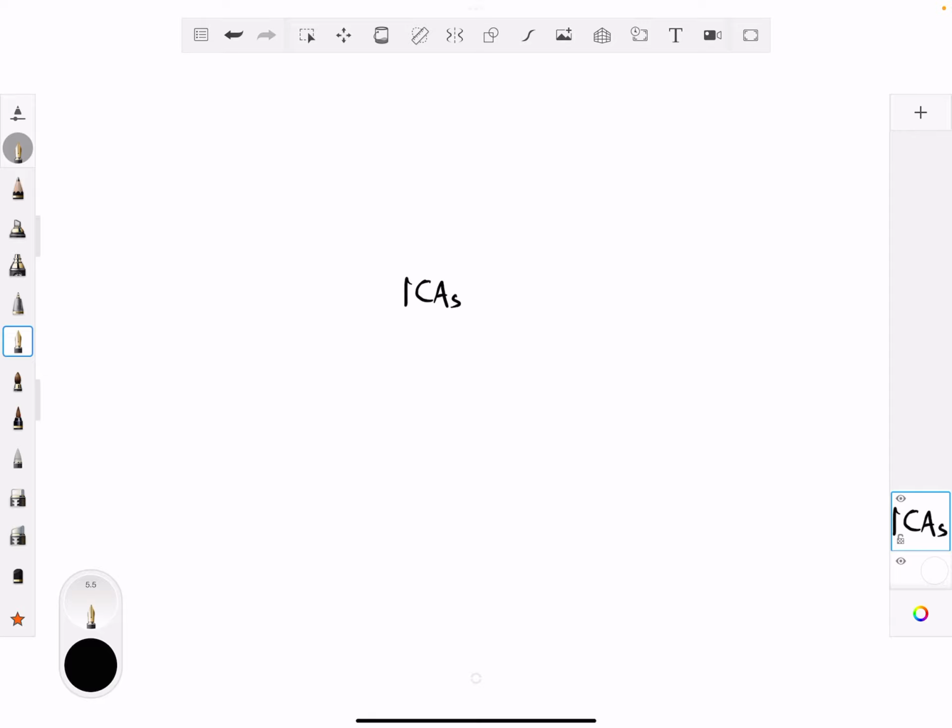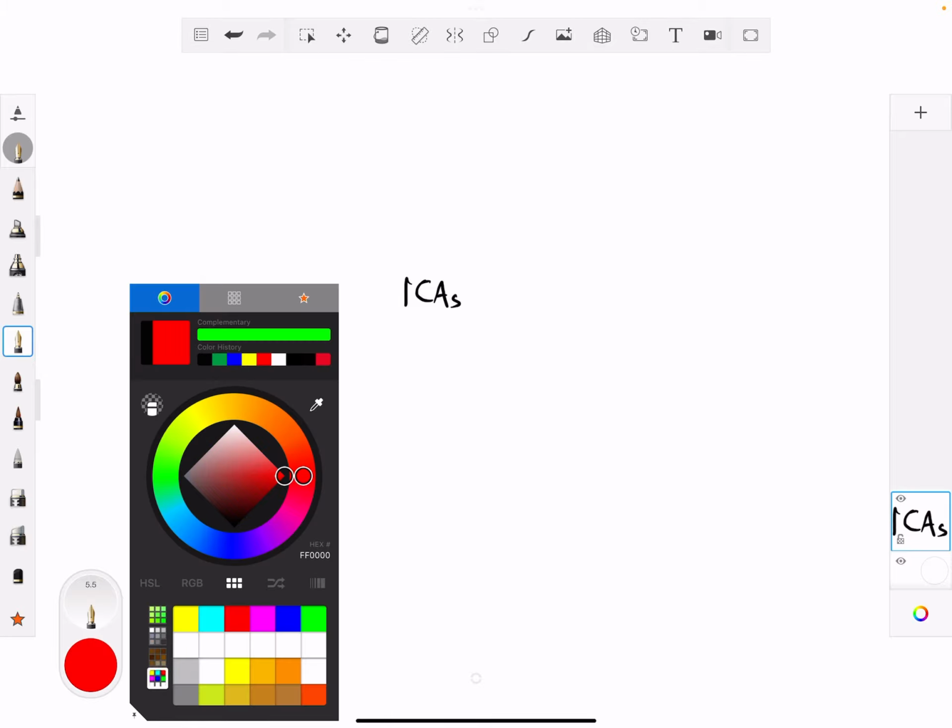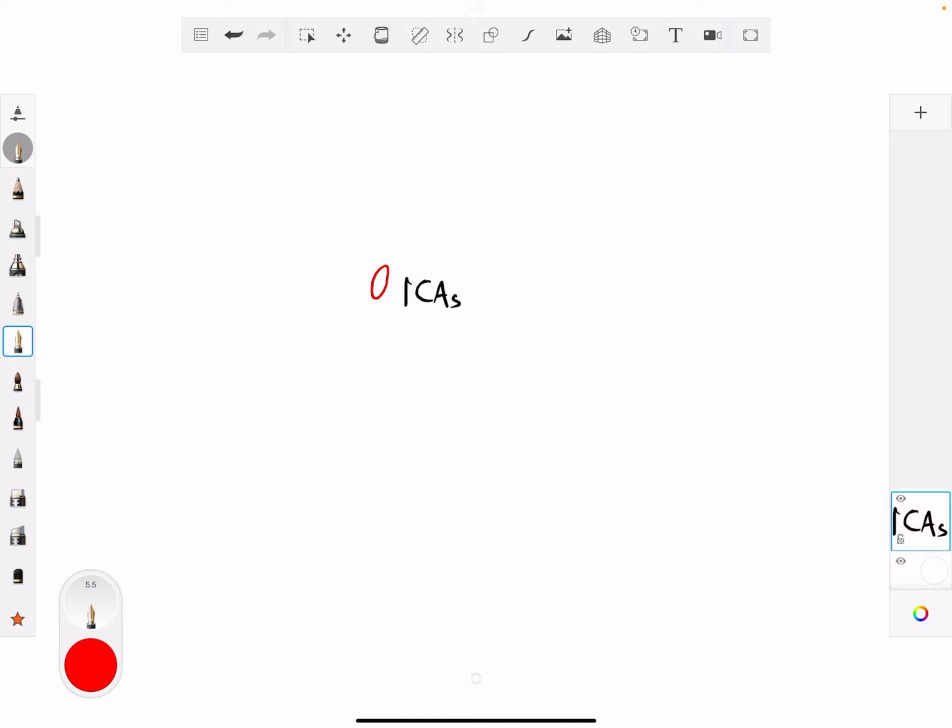All right, so these are going to come in, and let's make our blood vessels red. So a couple of internal carotid arteries, right? They'll have some branches that we don't care about. Well, you know what? I'm not even going to label it. It's the ophthalmic branch, though. We don't care about it for this class. Take that as you will.